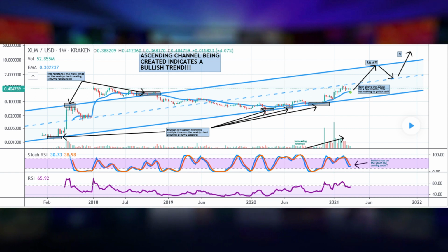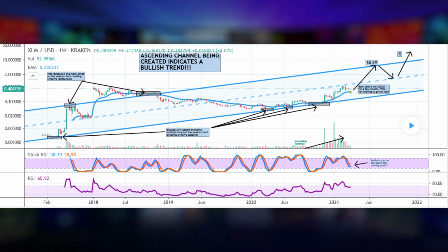maybe breaking it. So we can say XLM has a perfect market structure that whales will buy into during the alt season, and XLM has the opportunity to be big in the coming years ahead. We haven't seen nothing yet. The stochastic RSI is indicating a bullish cross, so do not miss this opportunity. Alt season is coming. The best time to move BTC into altcoins is now.